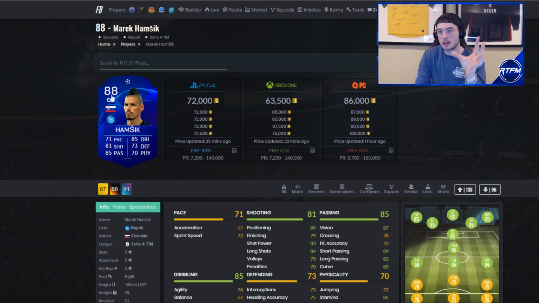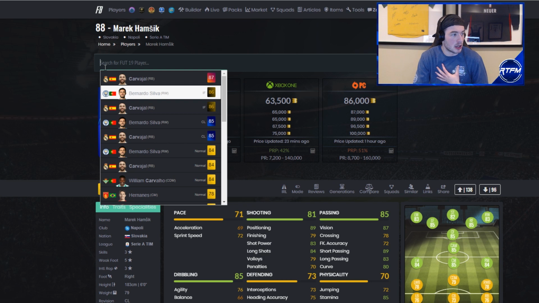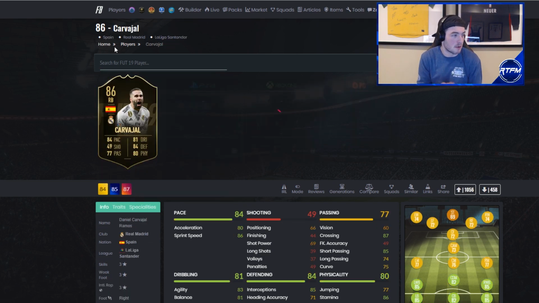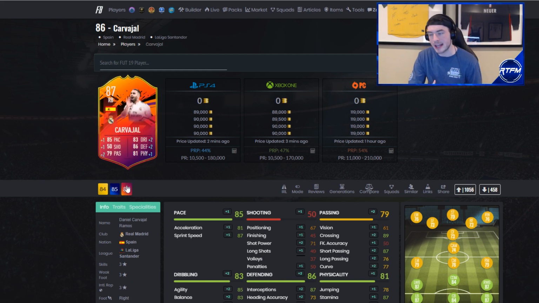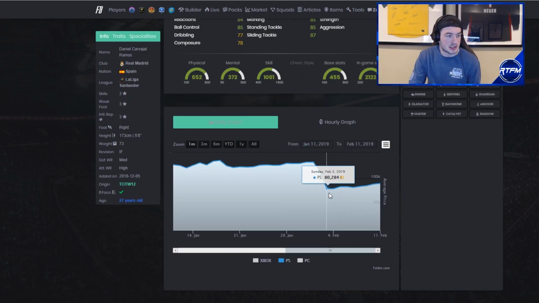Now the one I want to show you that I've actually made coins on, something I partook in last week, is Carvajal. I made a ton of coins on Carvajal. Look at his price right now: 80s, he's 90,000 coins, and he's going to go to 100 this Thursday. Carvajal had a discard SBC released and it was 140k of value, so everyone panic sold him down to about 80.